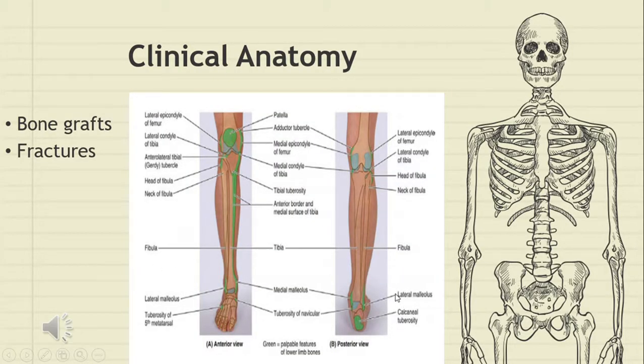As discussed with the tibia, the head of the fibula here you can see is the palpable or subcutaneous part, and then the lateral malleolus is palpable or subcutaneous completely. The palpable parts of bone are usually suitable for taking biopsies. As the fibula is not a weight bearing bone, part of it can be used as bone grafts and can replace other bones in the upper limb and lower limb, where there is removal of bones due to tumor or necrosis and trauma. Fractures can be discussed in the next slide.